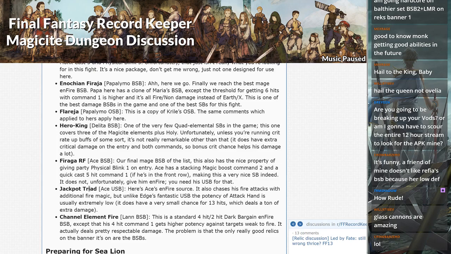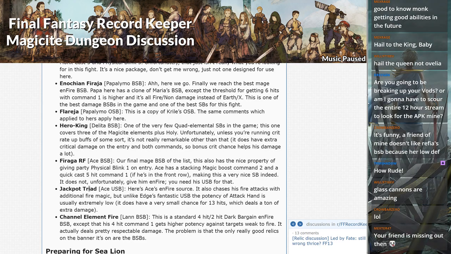Final Fantasy IV, I think, is more strong for its holy capability. Holy supports dark and water. And earth. That's actually pretty strong for earth, too. So, no fire there.